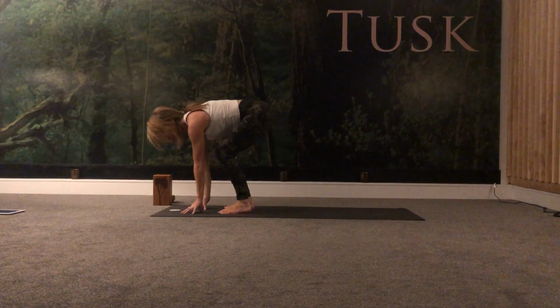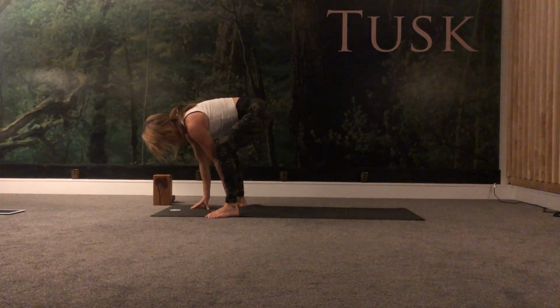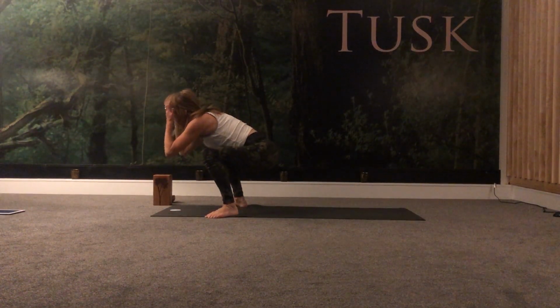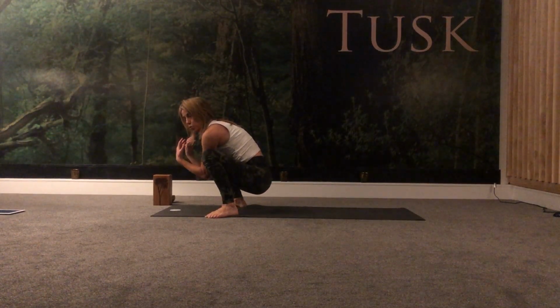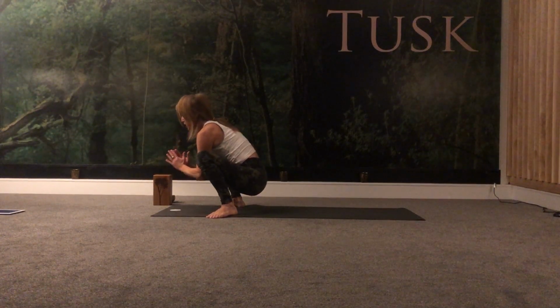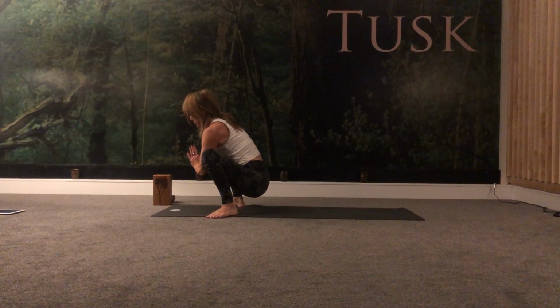Come into your Navasana. So feet are 45 degrees. So your heel is on the mat. Your toes are on the carpet or on the floorboards. So just gently come into your Navasana here. Be gentle on the knees. Draw the outside of the triceps on the inside of the knees. Palms together. Just draw them into your chest. Nice straight spine. Maybe tuck the chin slightly.